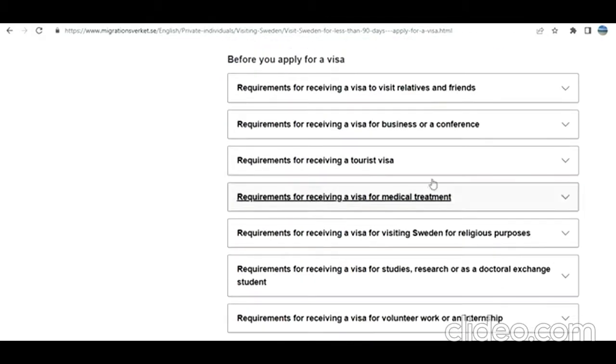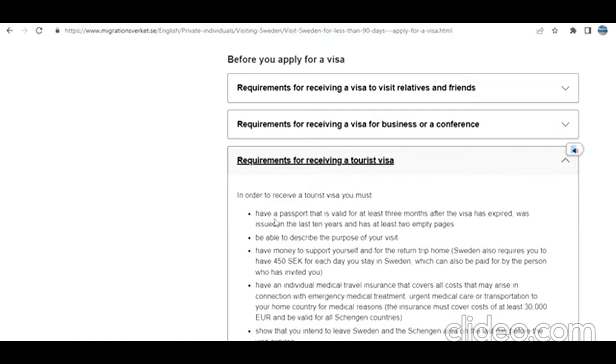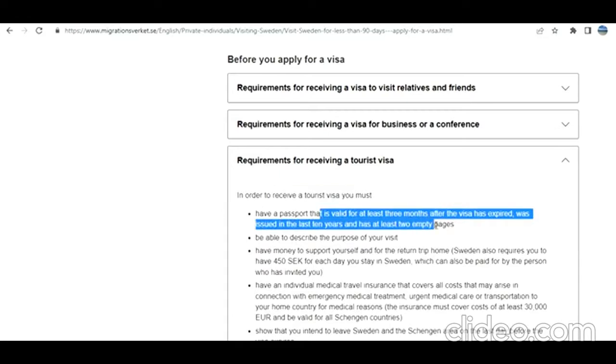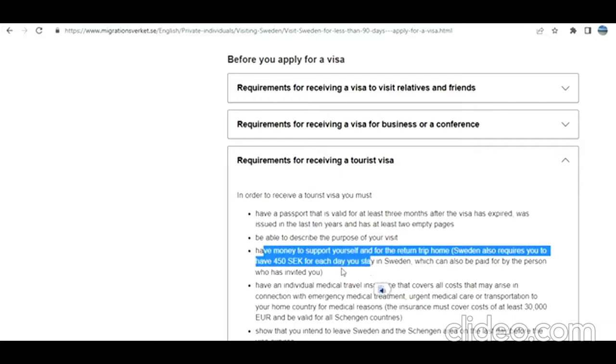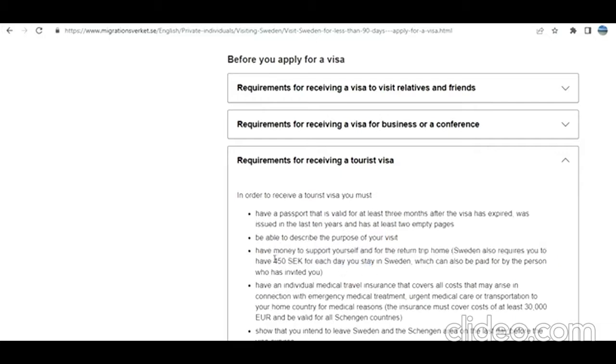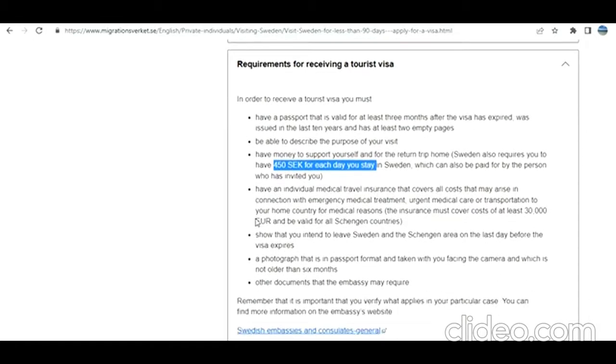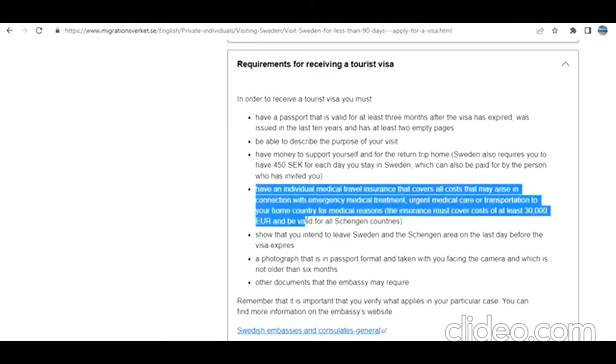Now there are requirements for every kind of visa. Let's say you're applying for a tourist visa. They have given what you must have. You must have a passport that is valid at least 3 months after the visa expires. You must be able to describe the purpose of your visit. Have money to support yourself, and how much money? 450 SEK for each day you stay in Sweden, which can be paid by the person who has invited you, like somebody who is hosting you.